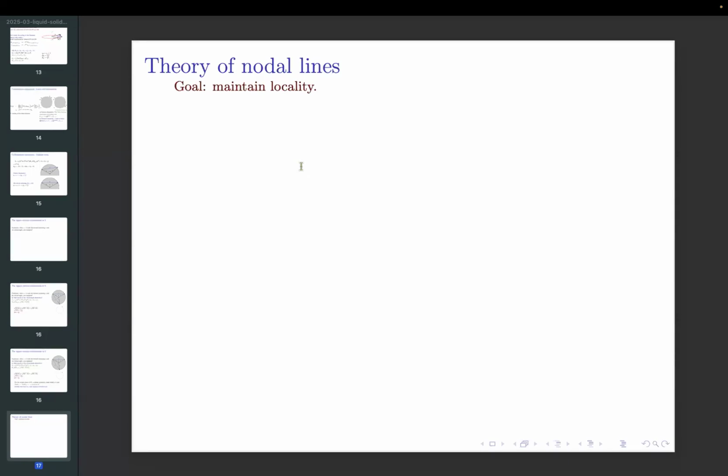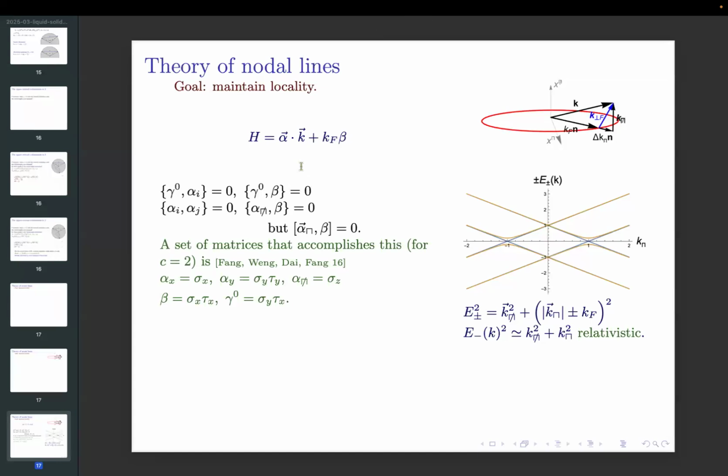And so we learned more than I ever thought I would know about the theory of nodal lines, meaning a lattice Hamiltonian whose low energy dispersion has this ring of zeros. There's a big literature on nodal lines, but there's actually a very nice way to understand it. Essentially, it looks like the Dirac Hamiltonian, where k_F is kind of like the mass in the Dirac Hamiltonian, with the tricky part that the gamma matrices don't all anti-commute. Some of them commute with each other. And that's why you get this nodal surface.